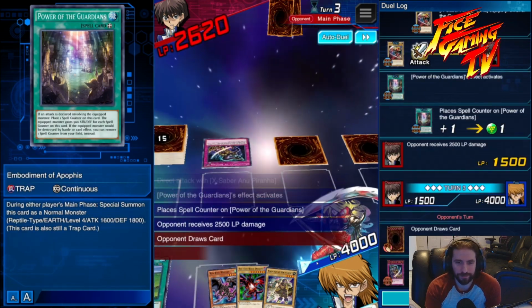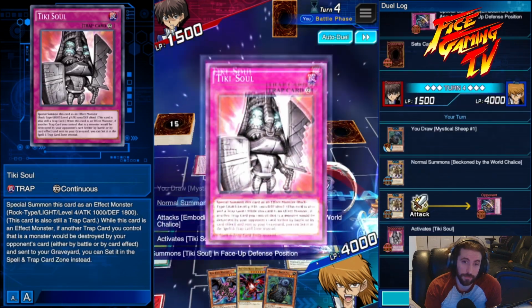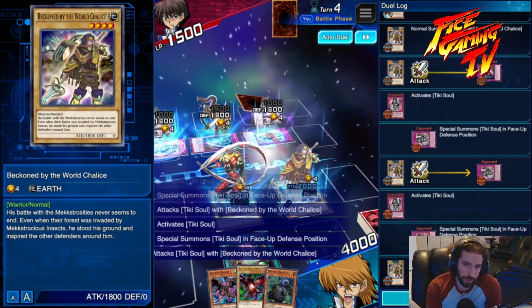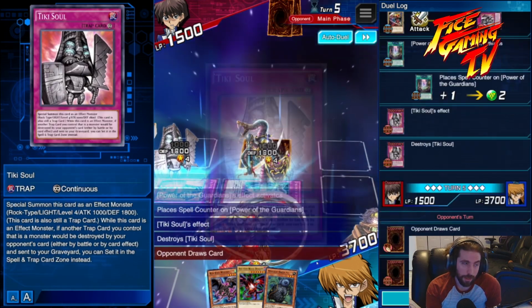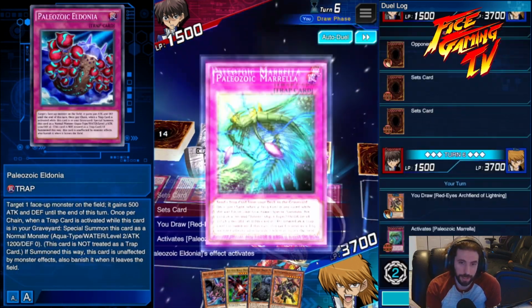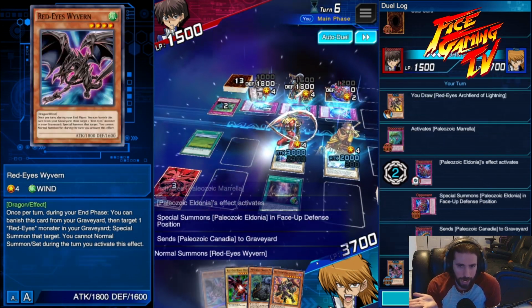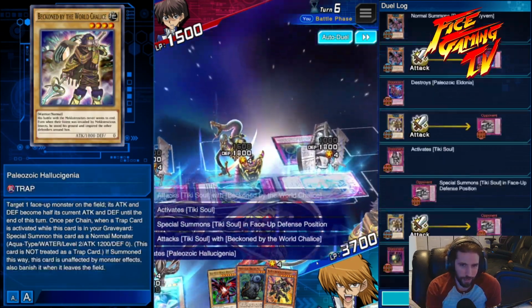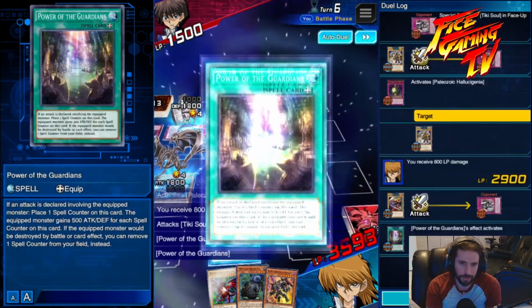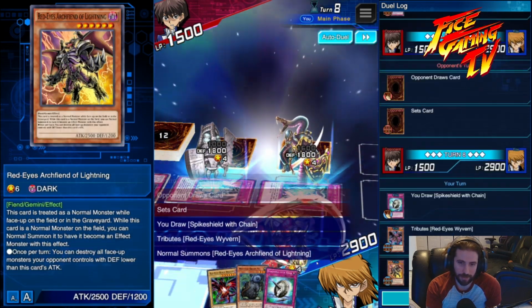So this is going to be a long run because he has a back row defensive card trap set. Basically every card that he has as a trap, he's going to summon as a monster, and it's going to come to the front. This is a really annoying AI deck that you just have to deal with lately because they've been introducing them. But we'll see if we can knock this out.